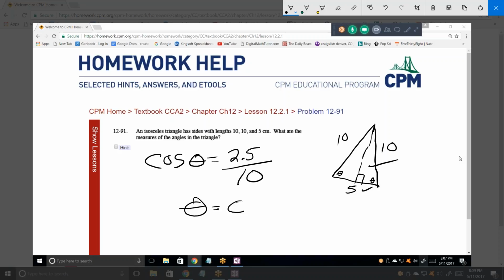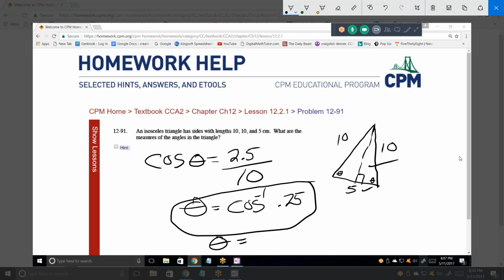So theta is the inverse cosine of 0.25. So you can look that up in your calculator. It's the only way to get it, really. Do you have your calculator in front of you? Let's figure out what that angle is so we can finish the problem. 0.96. Are you in degrees or radians? That answer tells you whether you're in degrees or radians. I was in radians. Okay, we need it in degrees. It wants measures of the angles. What is it? 75.5.